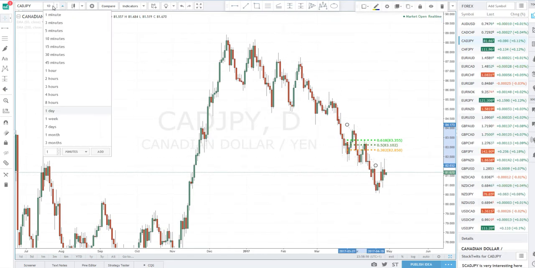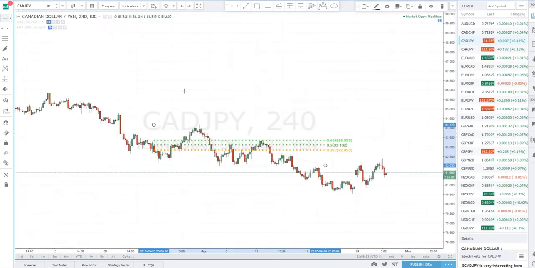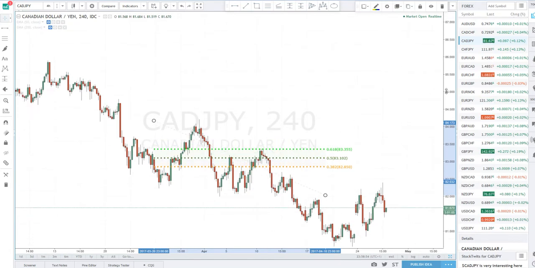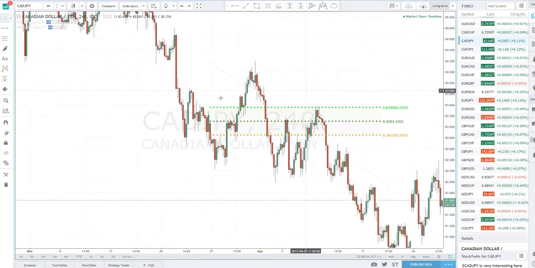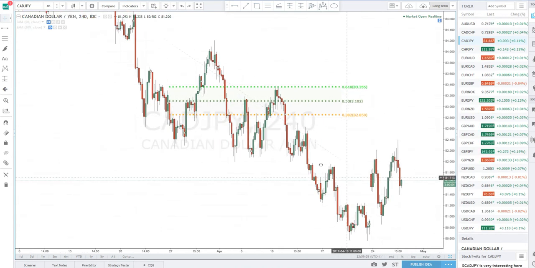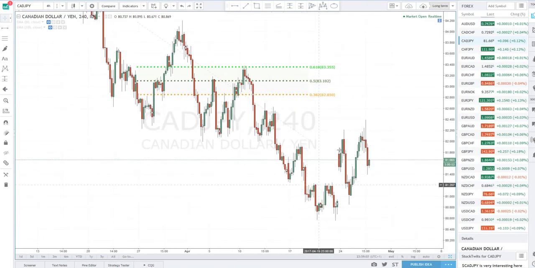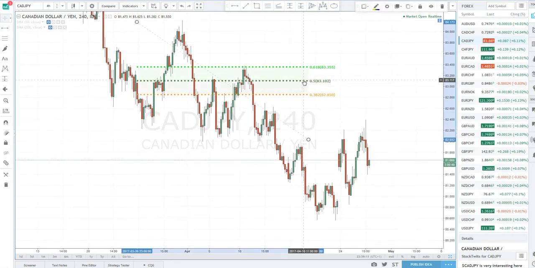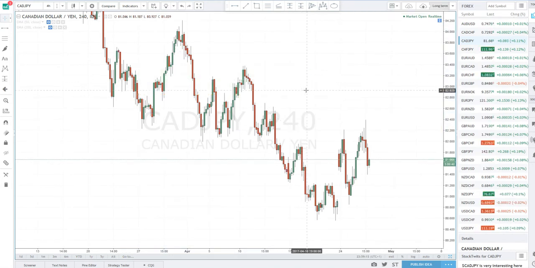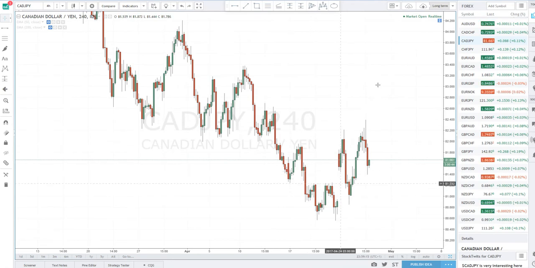And if we go into the 4-hour chart now, we will see that pullback there. So we've got this pullback from this top here, come down to the bottom here, come back up here. There's your 618 Fibonacci. But look what happened at the bottom. It started making higher highs, higher lows already. So the 4-hour chart is showing some form of trend change here. And what you want to do now is predict where that will happen next.